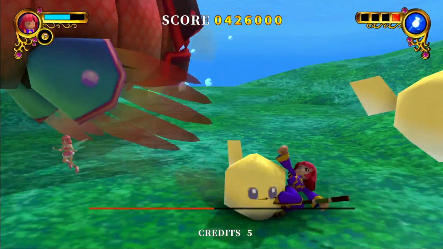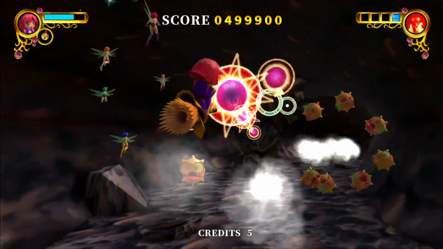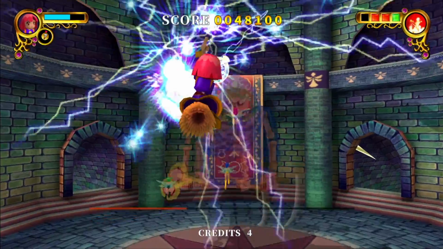Rainbow Cotton is crazy, like everything is trying to kill you and all their attacks are homing in on you, so it's all over the place and you will be getting hit like a million times. But thankfully, you do have a health bar rather than a one-hit kill, which makes the game very easy up until you get to this absolute knob.